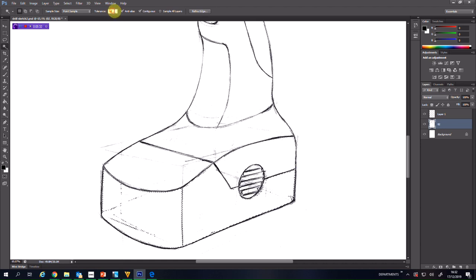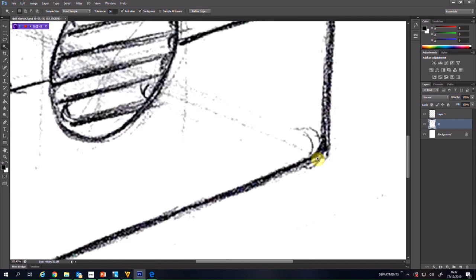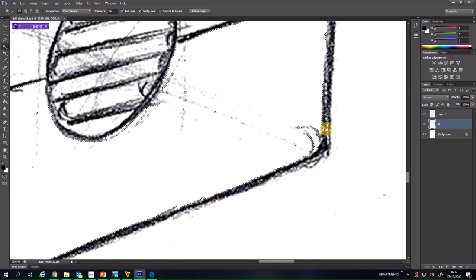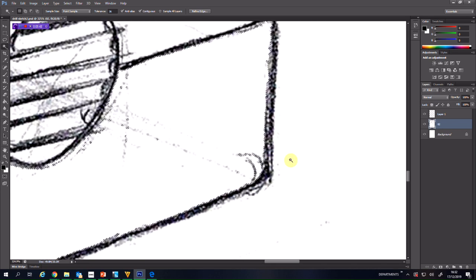No. So 36 seems to be the closest I can get, but it doesn't select everything. So what I'm going to have to do is zoom in, and I'm going to have to select those manually and add them. So we're going to use the lasso tool here, and you go down to the polygonal lasso tool.